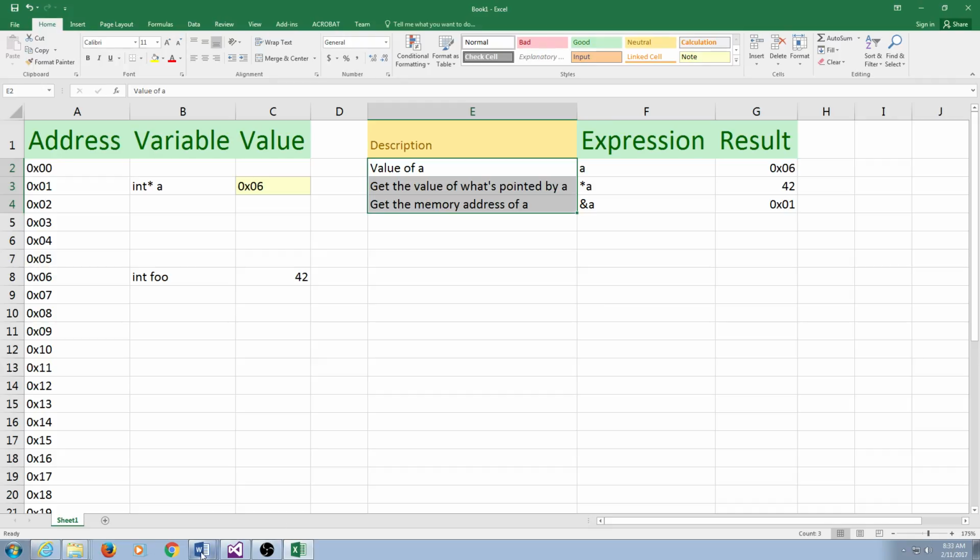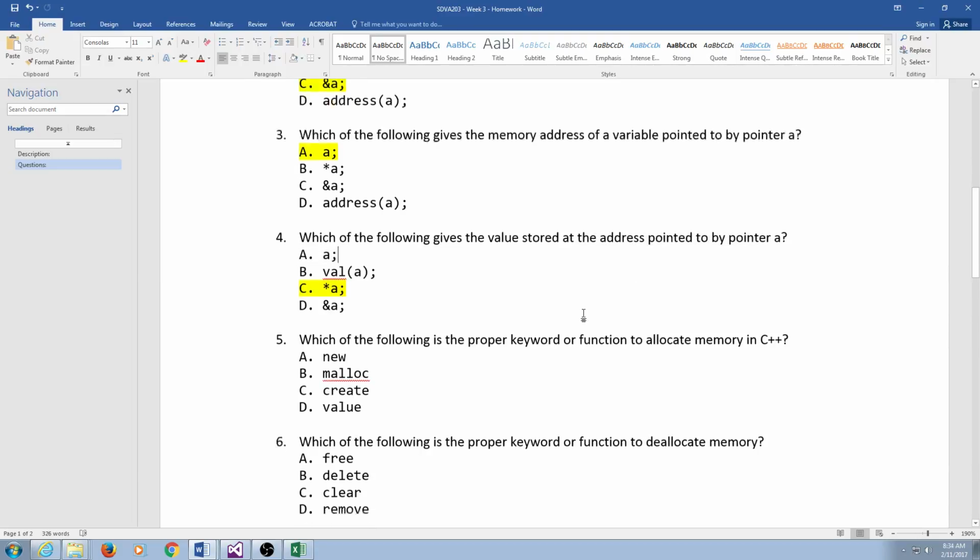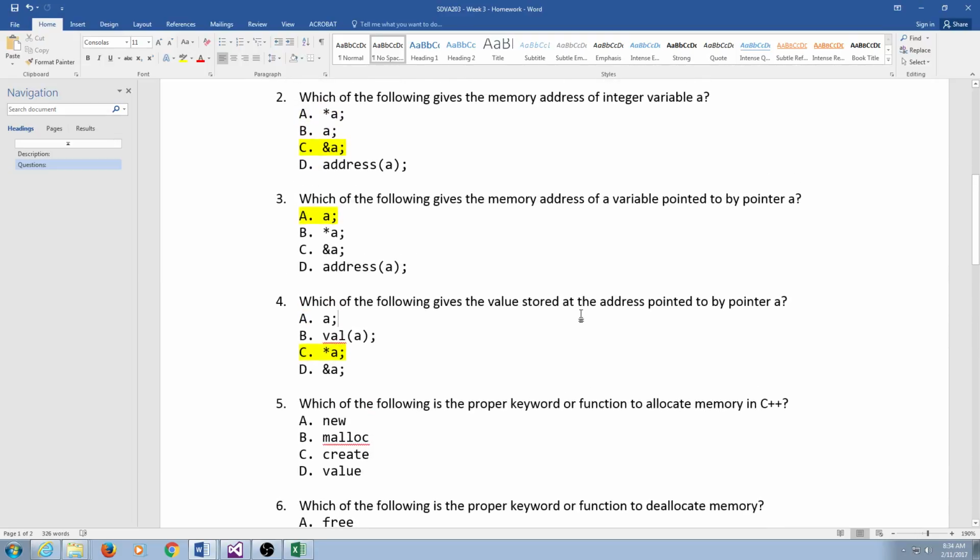So going back to our homework, this right here, answer D, gives us the memory address of pointer A, which is not the value of what's stored at the address. Okay. I know there's a lot of syntax getting thrown around here, but this is again a good reason why the more you do it, the more you'll understand. It's not something you're going to get the very first time.